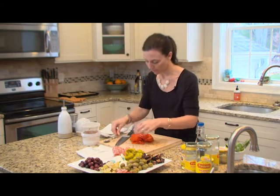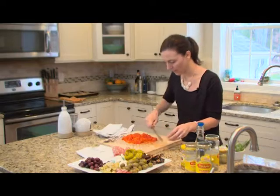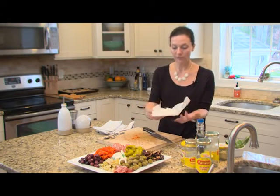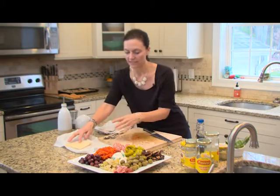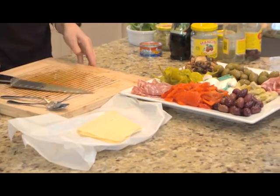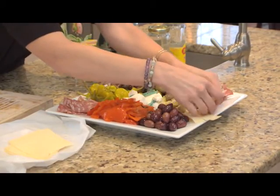Now we're going to give these a nice little chop and we're going to pile them up. Okay, so we're just going to roughly chop these so they're not massive. Oh, they're so pretty too. They're such a vibrant color. We're just going to pile those. Love it. I have some gorgeous sharp provolone, which is such a nice contrast to the rich and creamy burrata. The burrata is such a soft, smooth, round flavor, and this is so sharp. It's such a nice bite. So I love doing the two different types of cheeses on the platter. And I'm probably just going to put these over here, tucked underneath the artichokes because I have a little bit of upward space right there.